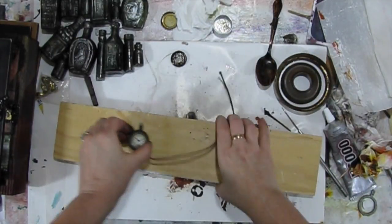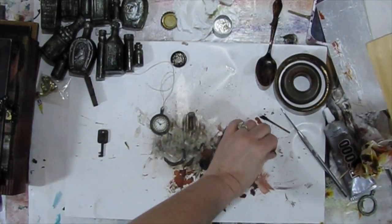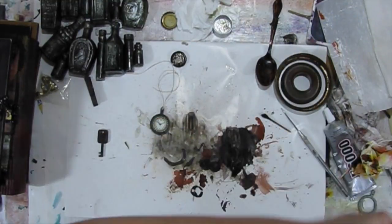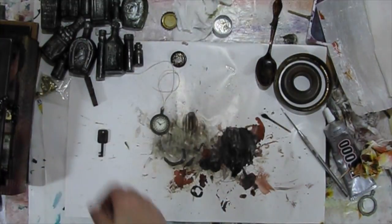I will glue the little thing that I've lost. There it is. I will glue that back in there as soon as I get through messing with it. I'm going to save this. I might use this still in something.